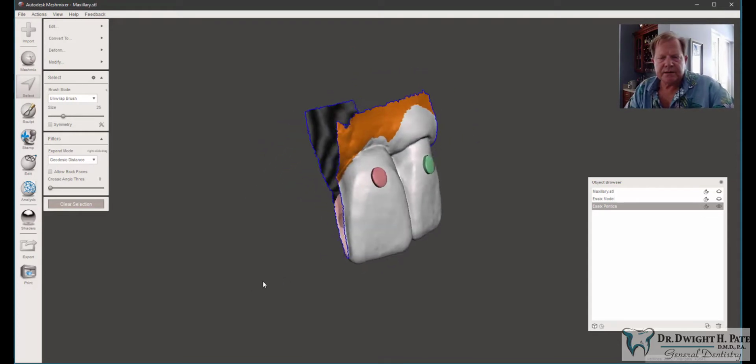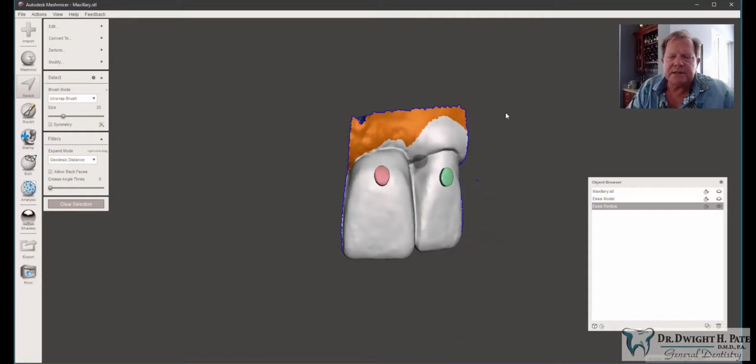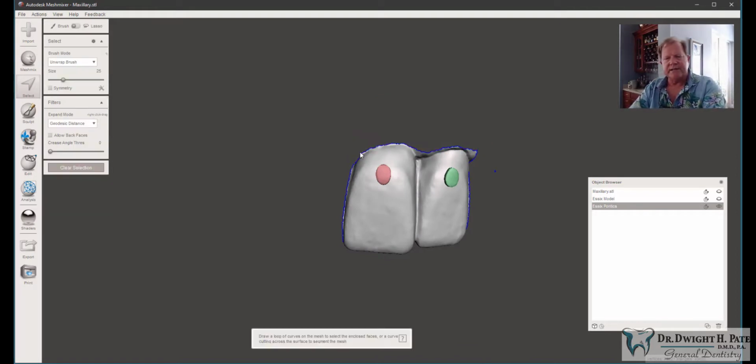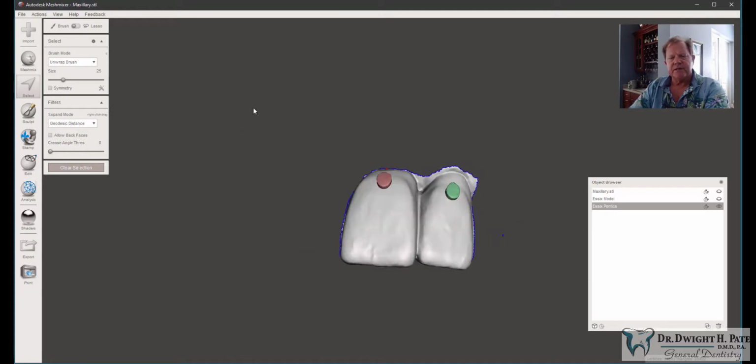Turn it around. Since I've got some of the tooth here, I'm going to hold the shift button and I can just color that to remove that portion of the selection. And then another way to select this, I could just not hold the shift button and it will select right up into here. I tend to like to use the line feature because I can just click along that line and I can get it good. But now I'm going to delete all of that, and you'll see it deleted the part that I'd selected first, and then it deleted this part.